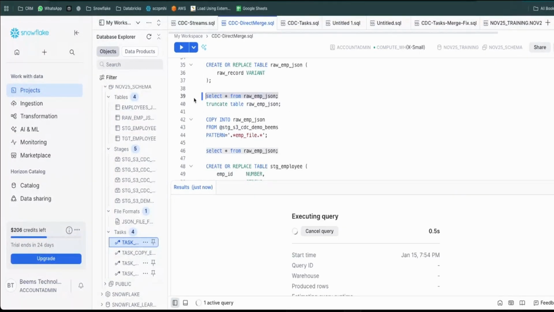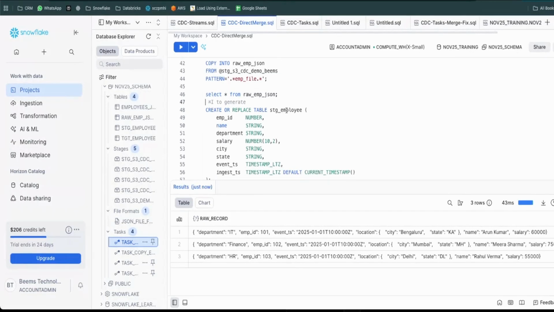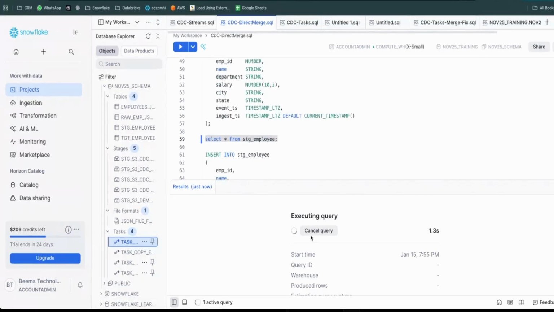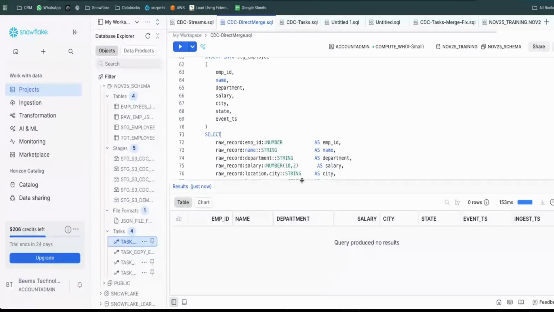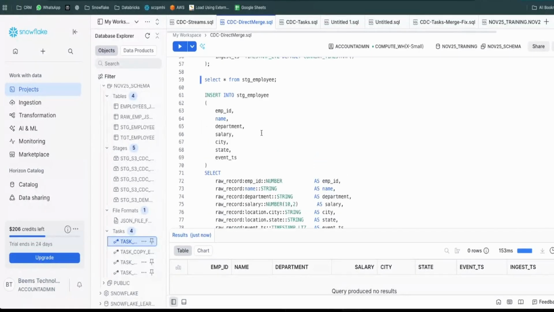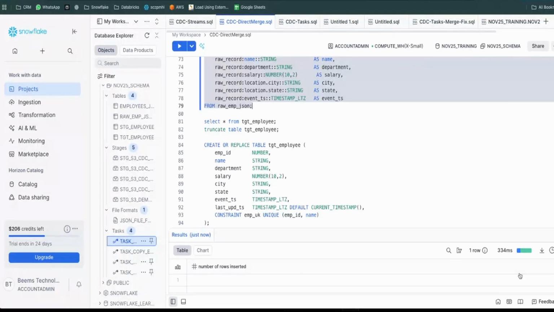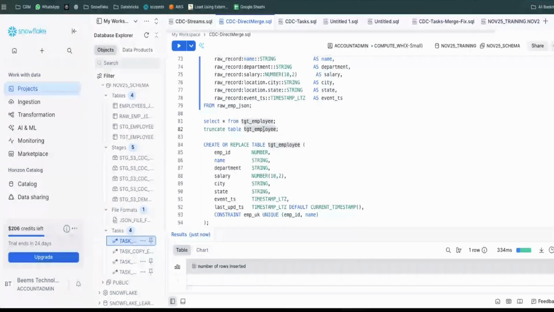What is here? We have this record, and in the stage table no records are there. I'm just copying the records from table 1, semi-structured raw data, into the stage table. Now 3 records are inserted. Now from this table 2, I am inserting the records into my golden table, the target table.